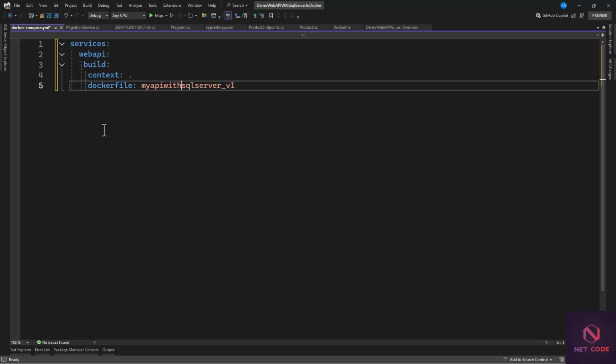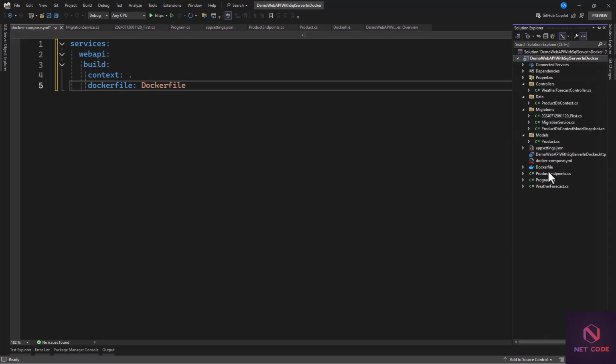SQL Server is together, my API with SQL Server version 1. Okay, so now that we have a Dockerfile created, let's specify the, oh, we're making another mistake too. This should be the Dockerfile in the project. So this is the Dockerfile that we created, and we need to specify that one in here.